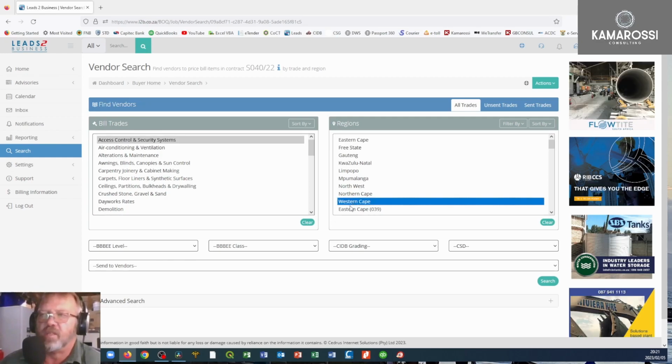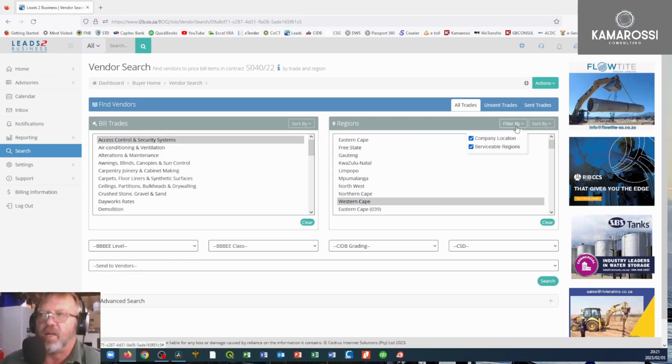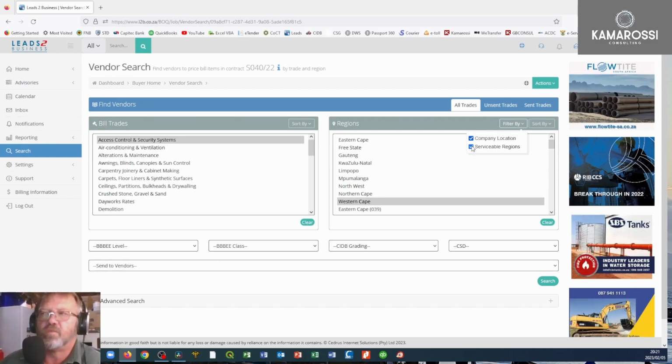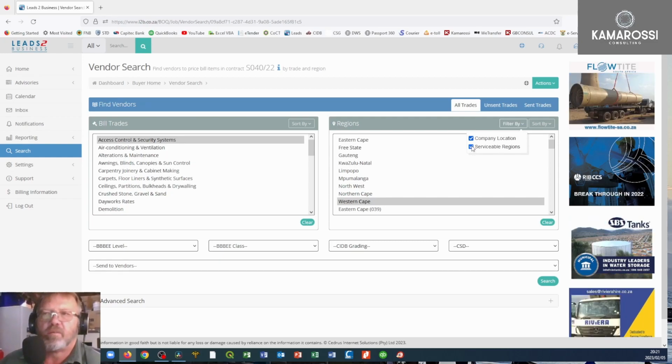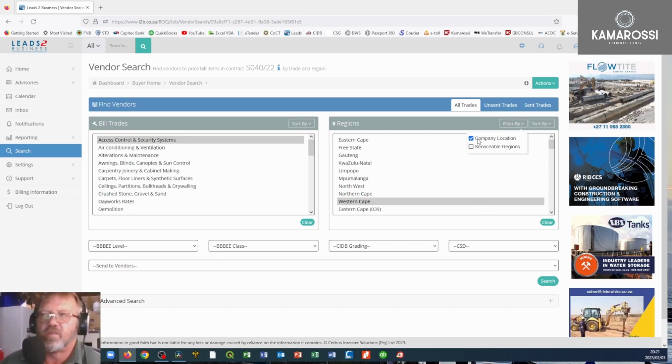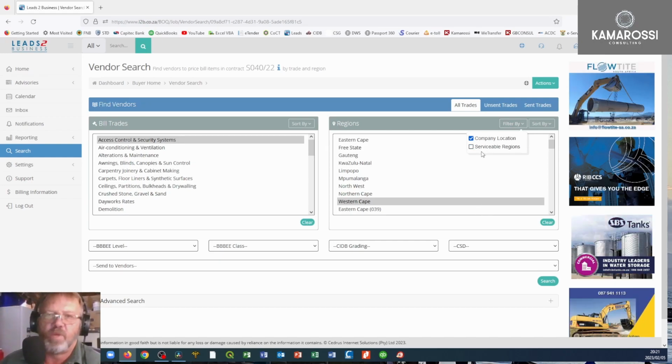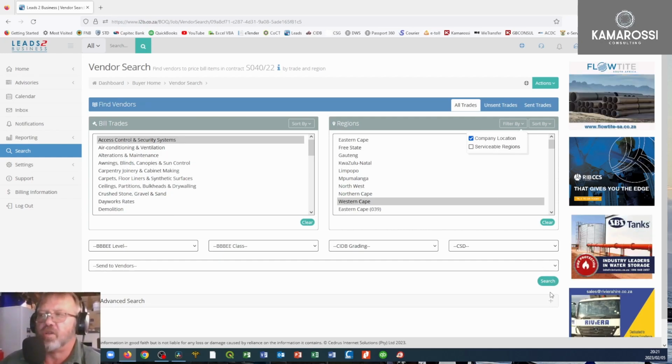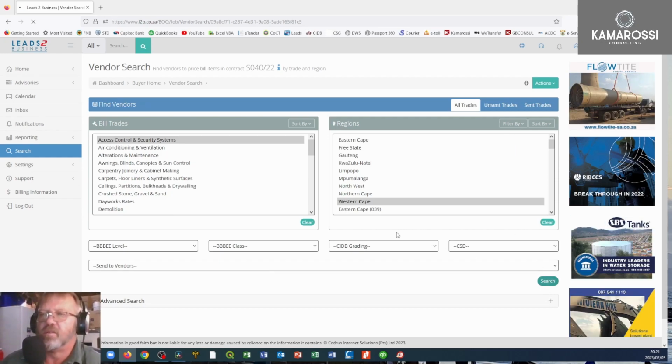It's going to be in the Western Cape, but we don't want to filter them under serviceable regions, only under the company location. I will show you what I mean by that shortly.